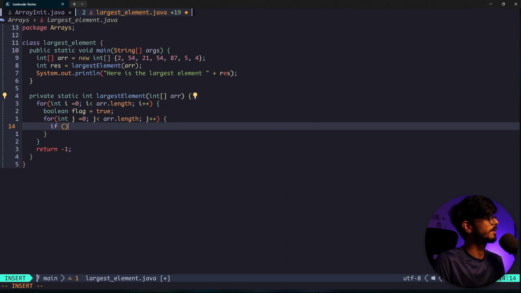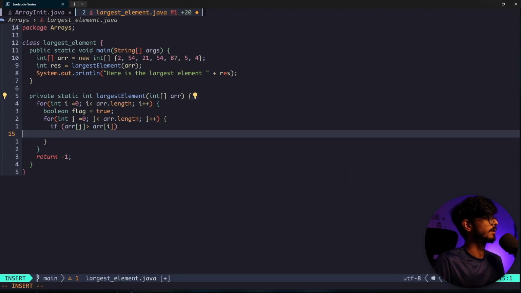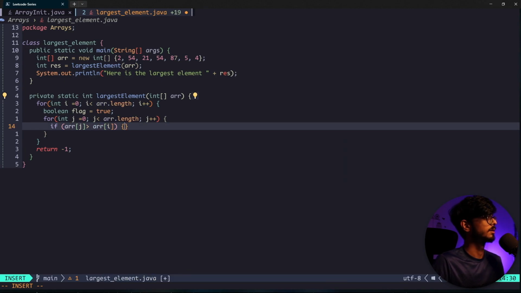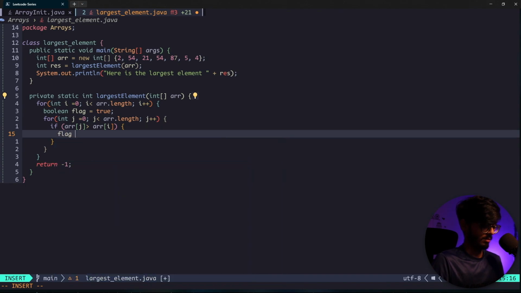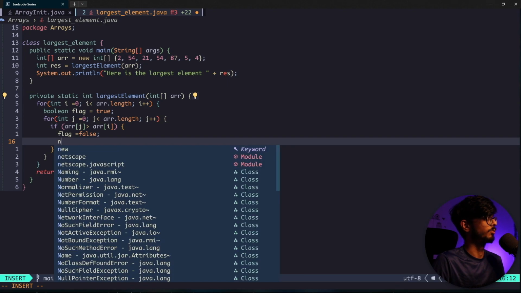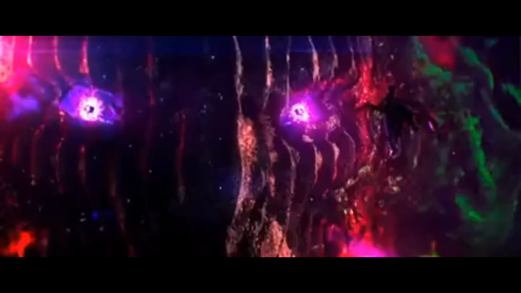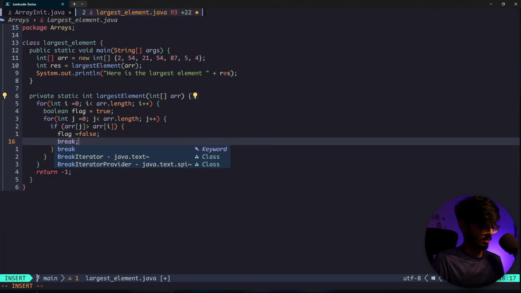Now here we'll check if arr of j is greater than arr of i, we'll make the flag false and break the loop as well.